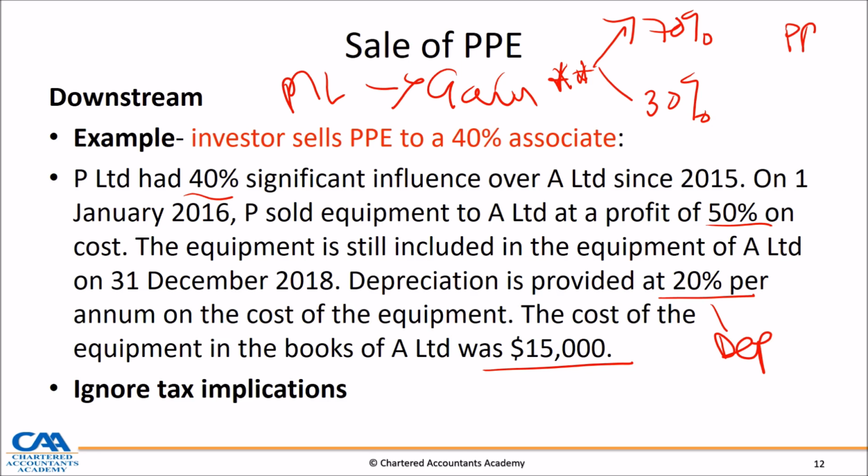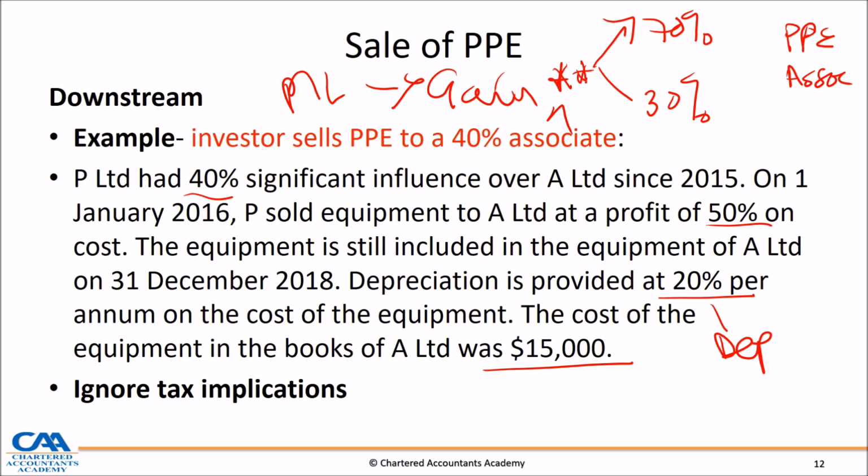Then that PPE is now sitting in the books of the associate. And when it's in the books of the associate, it has been increased by this value of the gain. But to the extent of the 30%, that gain does not exist, which means your PPE is overstated. So the books of the associate are also overstated. When the books of the associate are overstated, it means your investment in associate is also overstated.